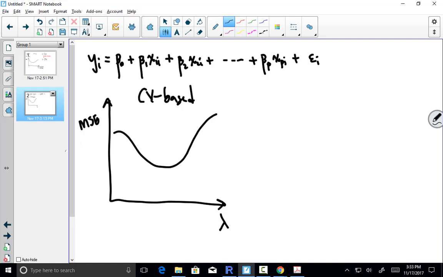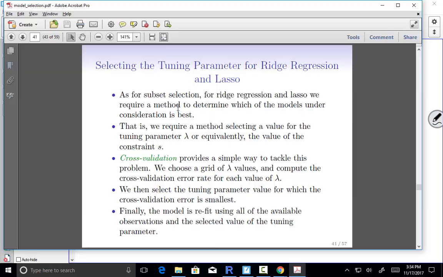But you wouldn't want to try different lambdas and get an accuracy measure with the training data, because that's the whole problem with overfitting. You would result in no shrinkage. Shrinking with the training data will always increase the error. So you need this cross-validation, or more like a generalizable estimate of accuracy for each lambda. That's why we need cross-validation.